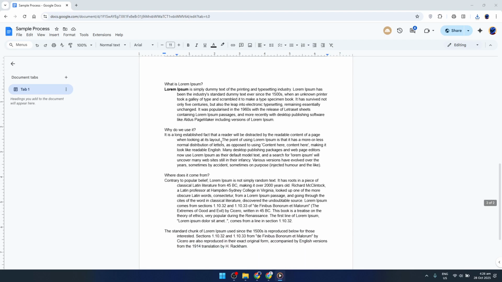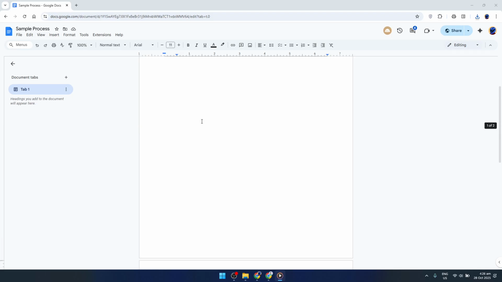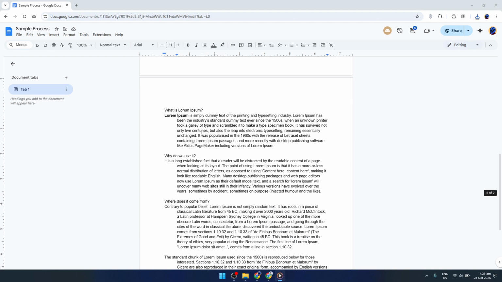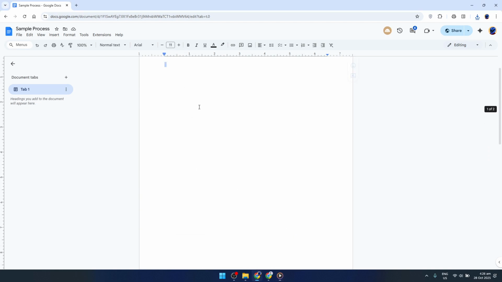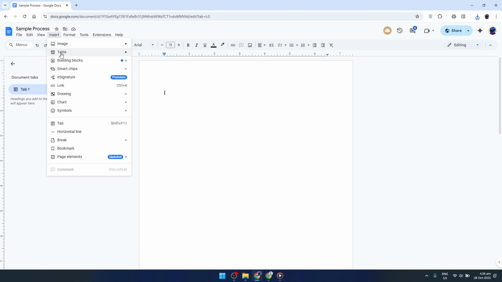To get started, you'll want to open the Google Doc where you plan to add this stylish image-text combination. Begin by clicking on the Insert option located in the top menu of your Google Doc. Hover over Drawing and select New from the drop-down menu. This action opens a drawing editor window where we'll be working our magic.